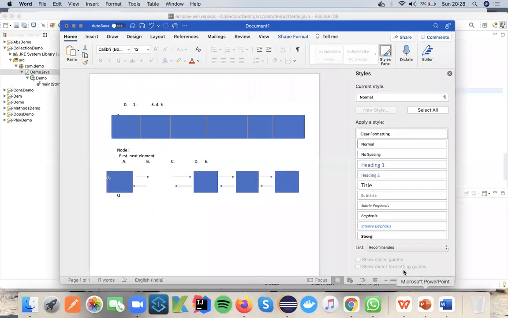And one more important point, as I told, for update also, if I want to update, I can give the index and update the element. Here the earlier value is Nagesh. If I want to update it to Nihan, I only need to find the index of that element and pass it. In linked list, it will be difficult because when you pass the index, it needs to be converted to the node and you need to set the value that node has. Again, the comparison in the background is a lengthy process. So this is the major difference between the three classes which belong to the list interface.